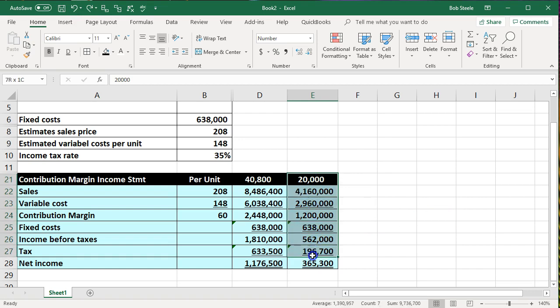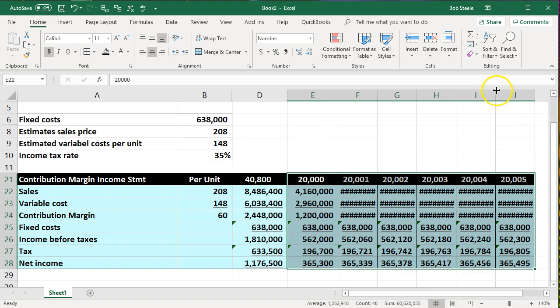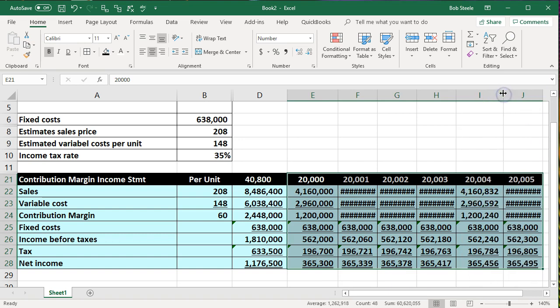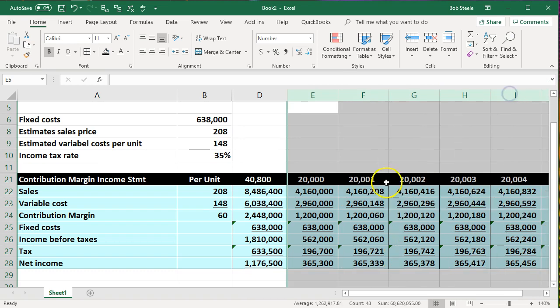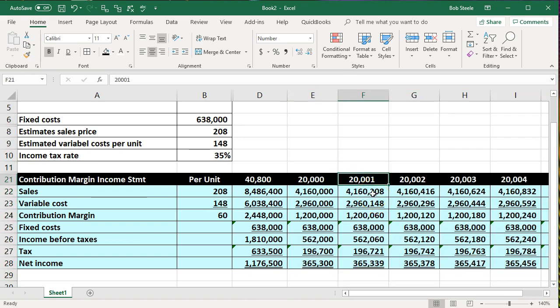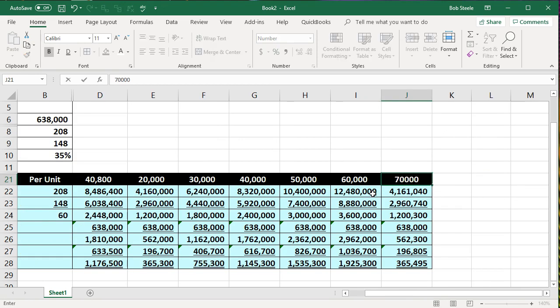And of course, if I copy this over as far as we want to go, I could say, all right, what if I copy this all the way over here? Make this all a little bit wider. And say, all right, this is going to be 20,000. This is going to be 30,000. This is going to be 40,000. This is going to be 50,000, 60,000, 70,000. And we could basically then see this is where we started. We could see our relative net incomes in our increments as we're increasing in this type of format.